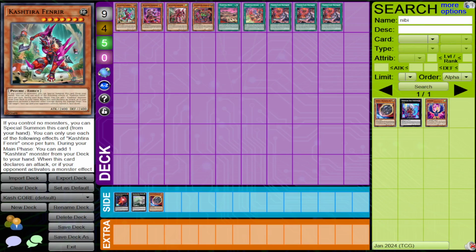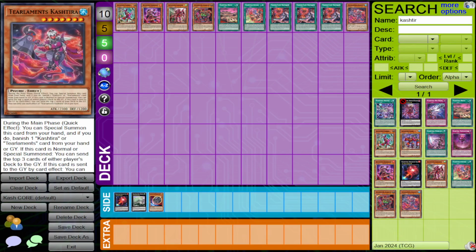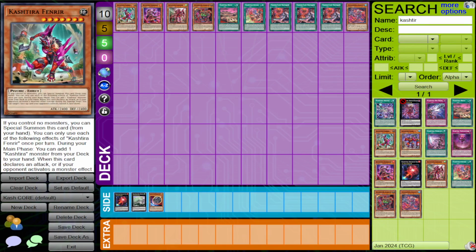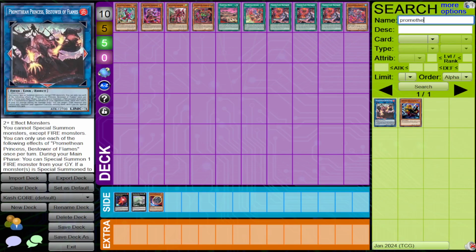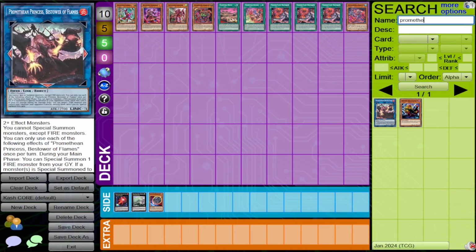The one deck that can actually benefit from Fenrir despite that issue is Tearlaments, because of their addition of Kashtira Tearlaments. So that is the one exception to the rule. Outside of that, Fenrir was falling off in a lot of main decks because of that reason. The second reason Fenrir fell off is Promethean Fire Princess. Just being able to summon to deal with your opponent's board was not really ideal when they already had a card that can automatically deal with the Fenrir immediately. Both resummoning Princess and destroying are part of one effect, meaning that Fenrir does not bridge well into Princess interaction.